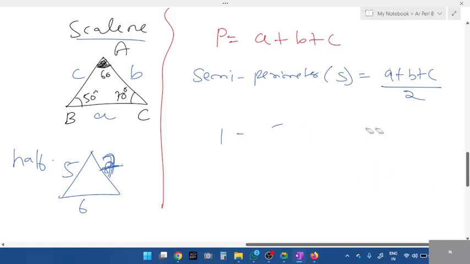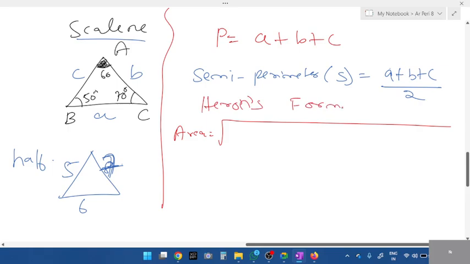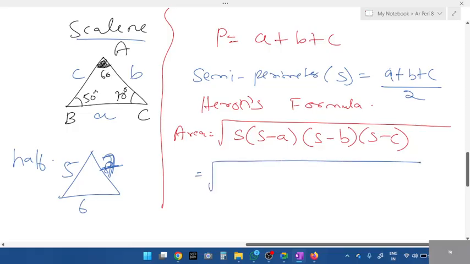Why is semi-perimeter required? It is the most important part to find area. Now, area formula. Area of a scalene triangle. We call this formula Heron's formula. Heron is a mathematician who found this formula. Heron's formula is nothing but the square root of S into S minus A, S minus B, S minus C. Did you use it in midterm, in any of the chapters? Remember? Nobody remembers? Whoever has studied will remember. Teacher would have taught it.